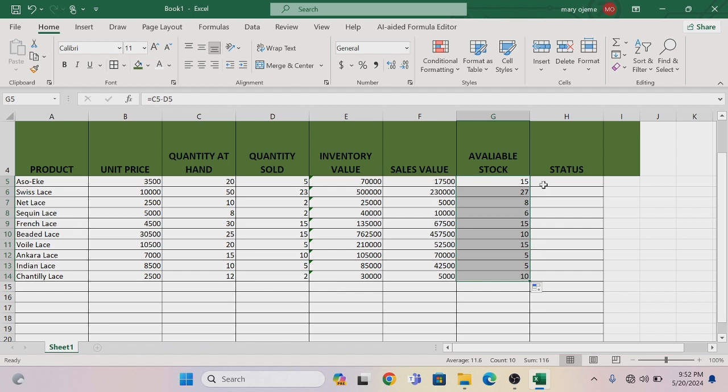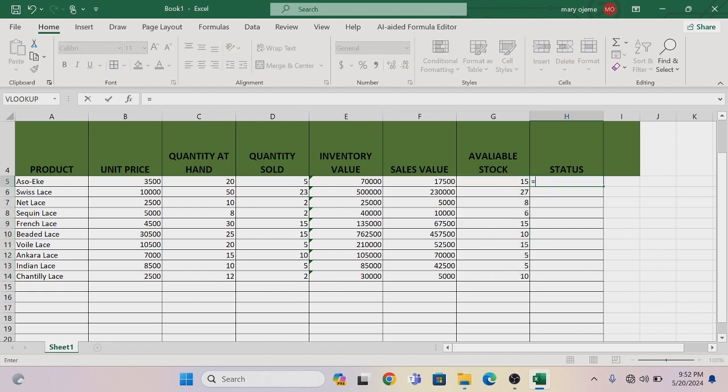So let's use the if formula to get that. So equals to if, use your tab key to call it in. If the available stock is greater than 7, what should happen? Is less than 7, sorry.